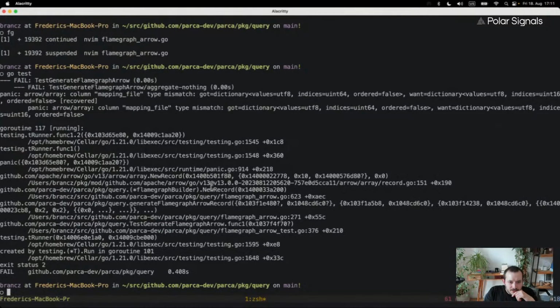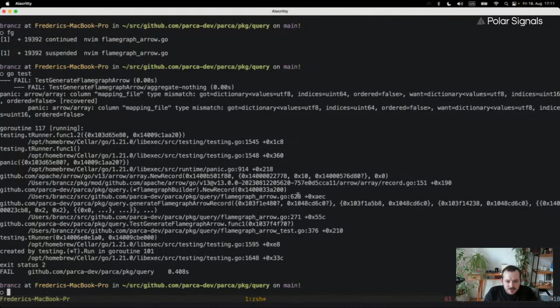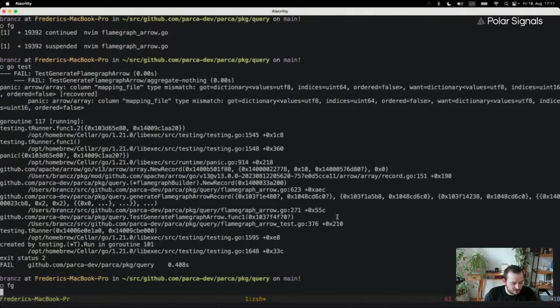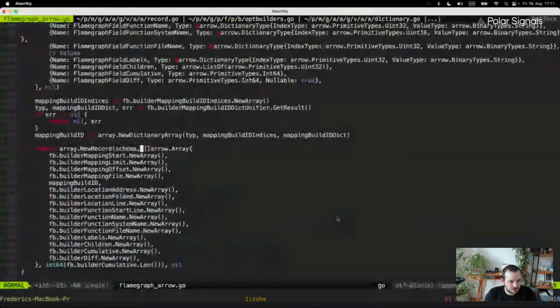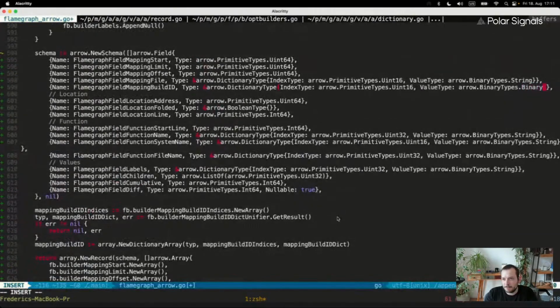Where is this happening? Flamegraph new record 625, 623. Okay, so it's happening in here. That means we have some sort of... okay, I see it already here.